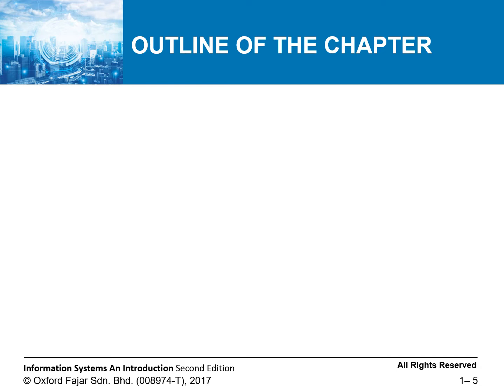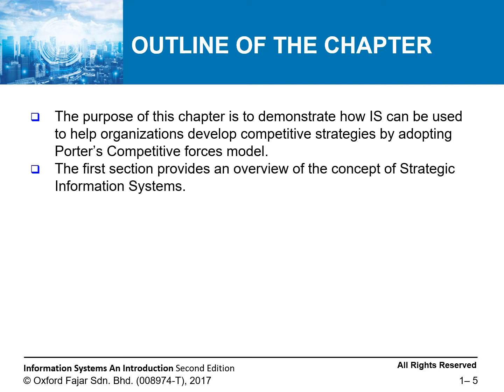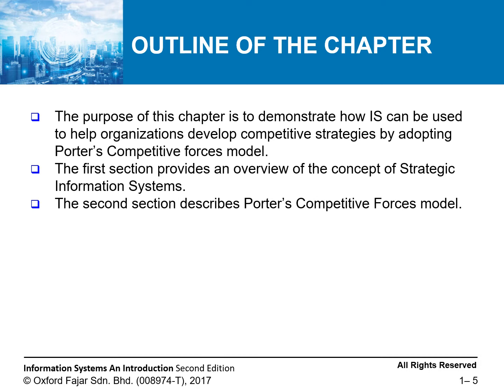So the outline of the chapter: the purpose is to demonstrate how information systems can be used to help organizations develop competitive strategies by adopting Porter's competitive forces model. The first section will provide an overview of the concept of strategic information systems. The second one will describe Porter's competitive forces model.